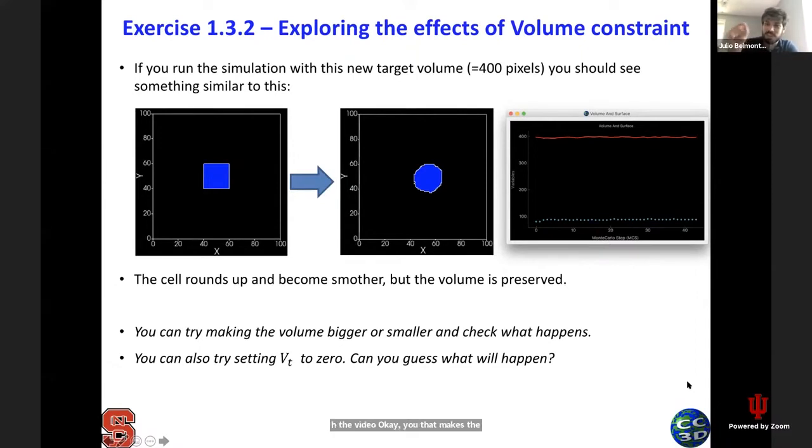The contact energy is not proportional to the surface of the cell, it's proportional to the number of pixels that each pixel on the boundary interacts with in its neighborhood. Because the contact energy is set up in this way, that leads to the rounding of the cell edges because of the minimization of the contact surface. We're going to go into more detail in a few slides.